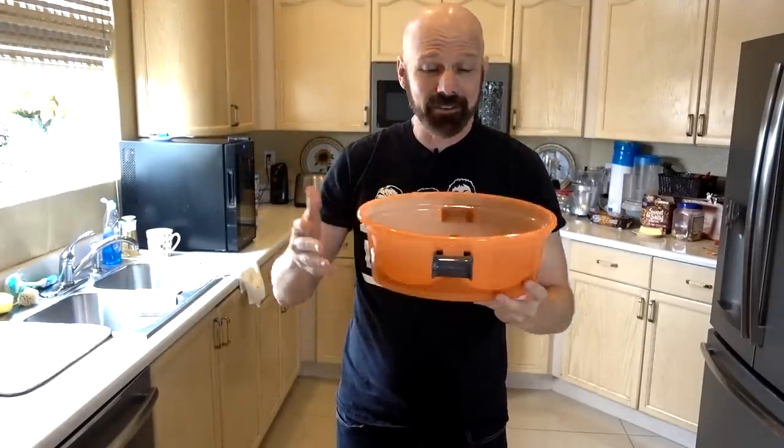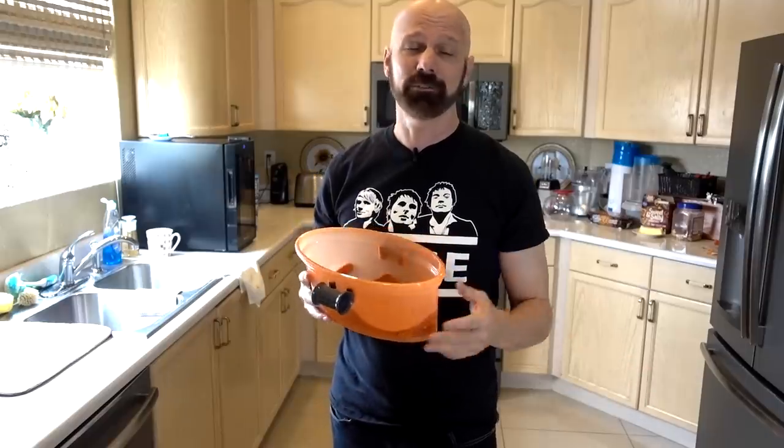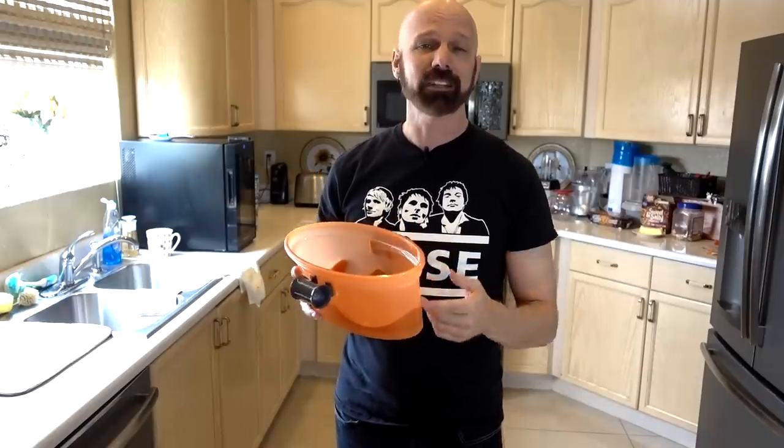Number 115 is the Pasta and More. This is a dish that allows you to make pasta and veggies right in your microwave. I have no real complaints about it — it seemed to work pretty much as advertised with no real problems. The only thing is it really wasn't much faster than doing pasta the traditional way. But if you want to make pasta in your microwave, it actually works pretty well.